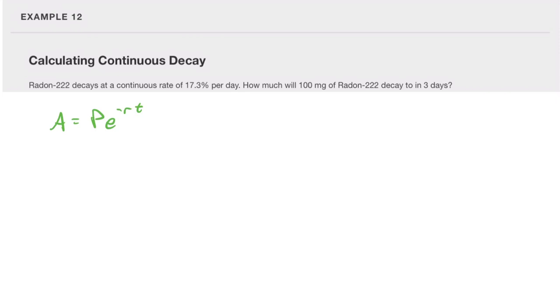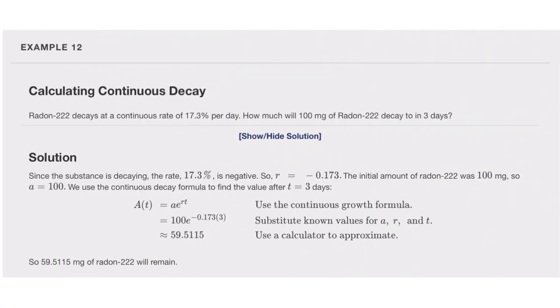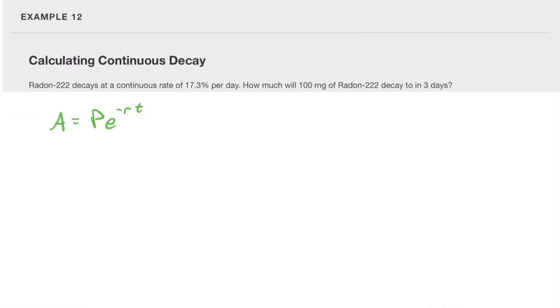Okay, we're still trying to find a future amount after 3 days. I want to say this is usually based on years, so we might need to convert days to years. Let me think about it. Can we just let that be days? Will that work? Normally time is in years. Let me see if we can just leave it. I think we can.